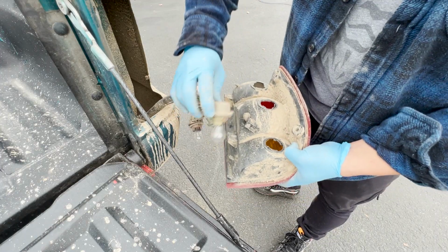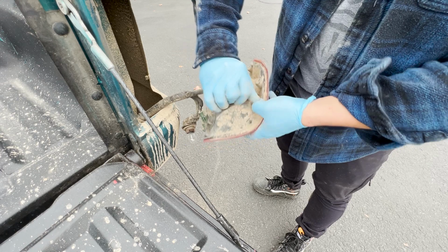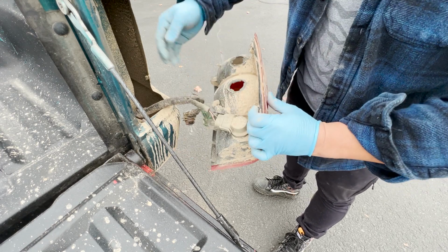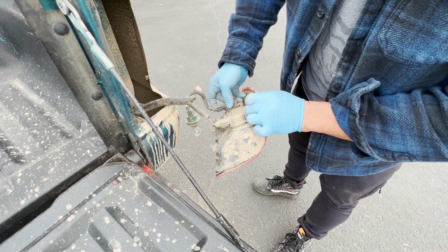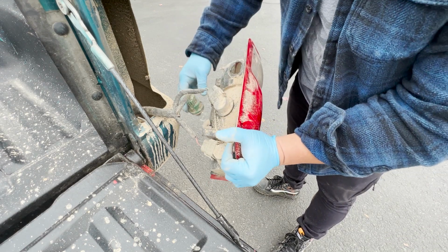Being careful to keep the bulbs in the correct order, reinstall the lights onto the housing. I'm pretty sure they won't fit any other way, but keeping track of their location will save you from fumbling around trying to test fit each one.